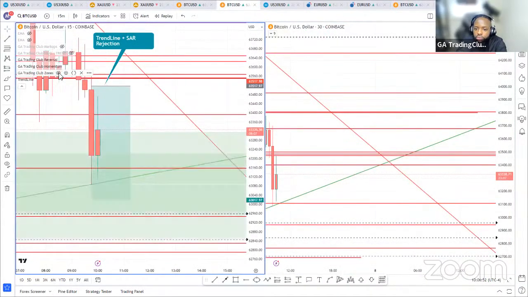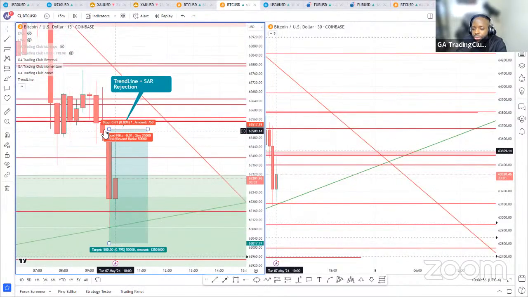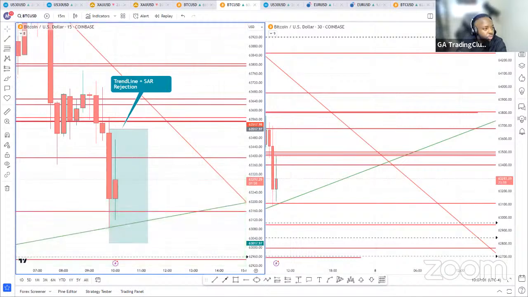Compare this to this BTC trade. I think for this BTC, we were in no man's land. That's fine. But we also had a 4-hour sell area right there, so that's fine as well. For US 30, let's see if we have any SAR levels around here.